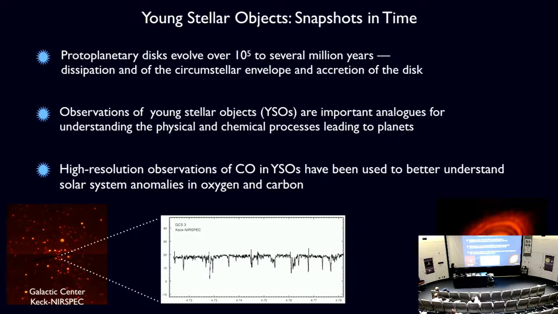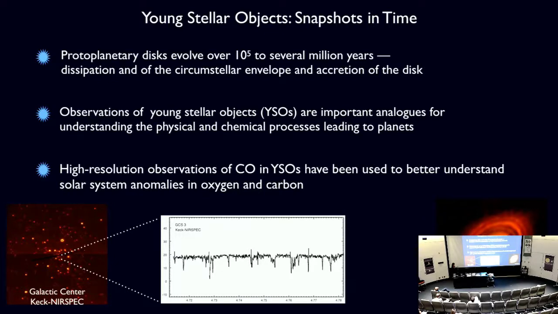This happens to be, I used Keck for this, looking at the galactic center. I was excited to try to get isotope ratios from GCS3, which is about 40 parsecs from the center of the galaxy. The black hole would be right about here, and it's really hard because it's a messy area. It's a very bright, busy area of the sky, so we really have to reobserve this. I did get some information on GCS3.